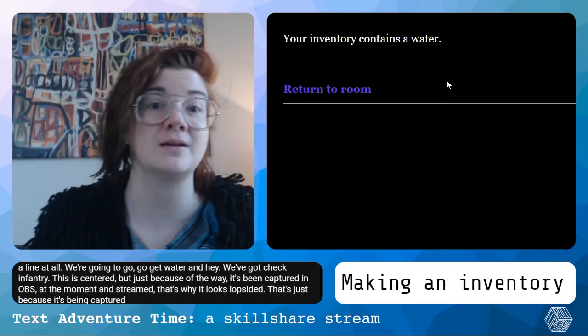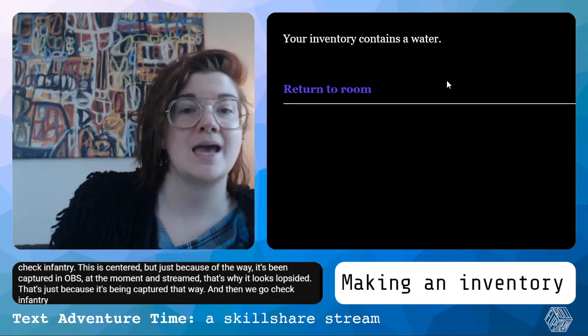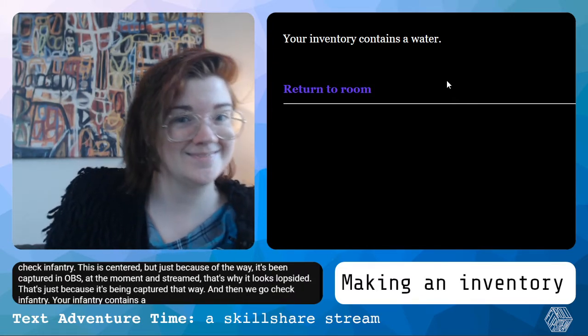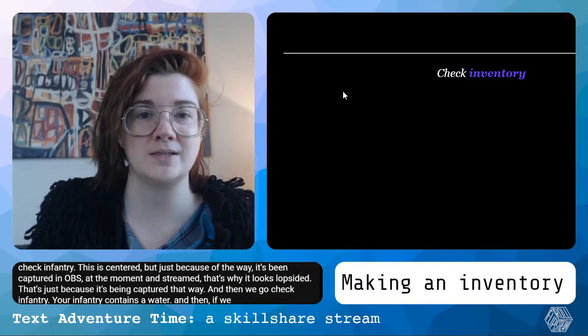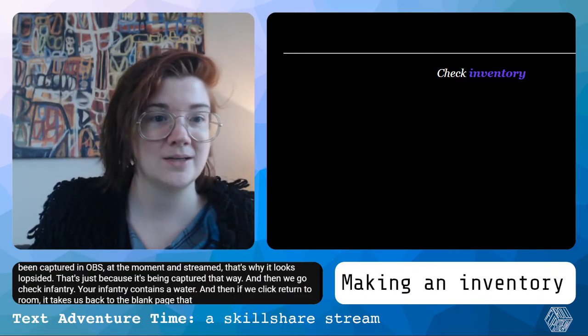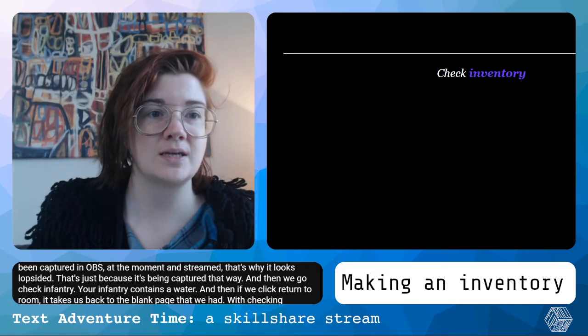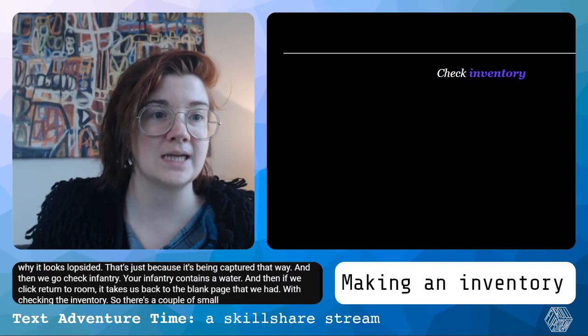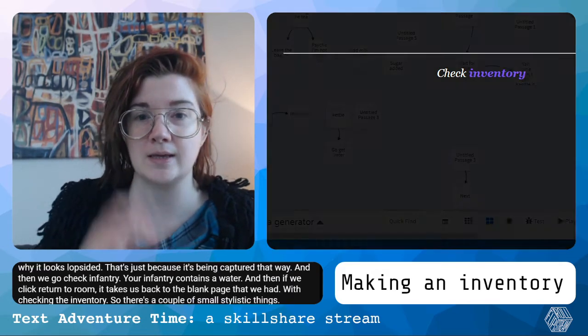And then we go check inventory. Your inventory contains a water. And then if we click return to room, it takes us back to the blank page that we had with checking the inventory. So there's a couple of small stylistic things I want to quickly go over.